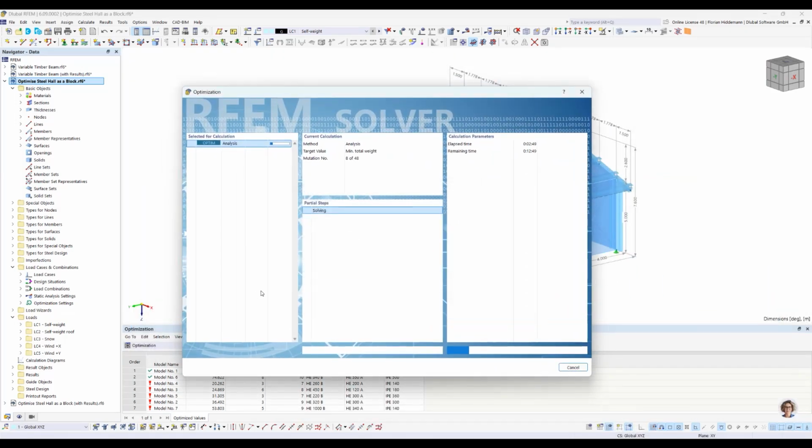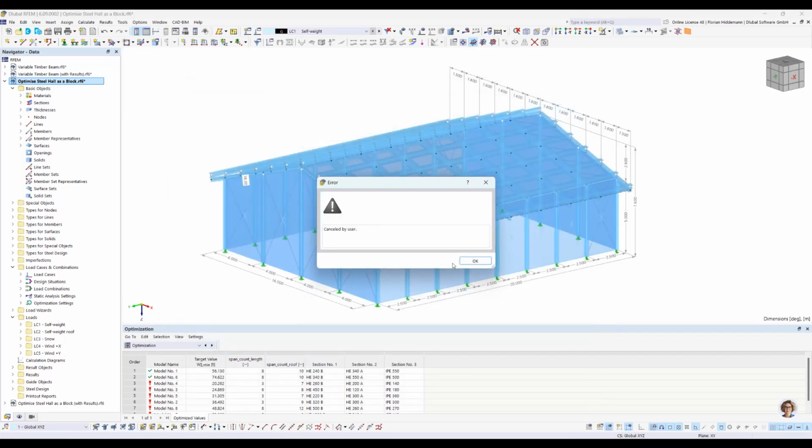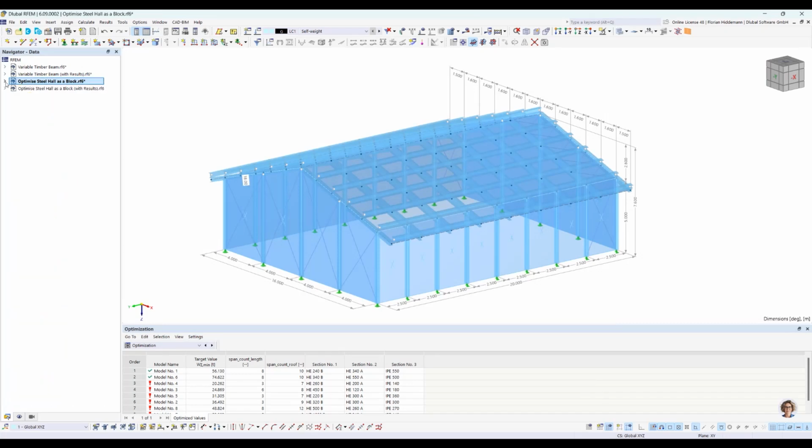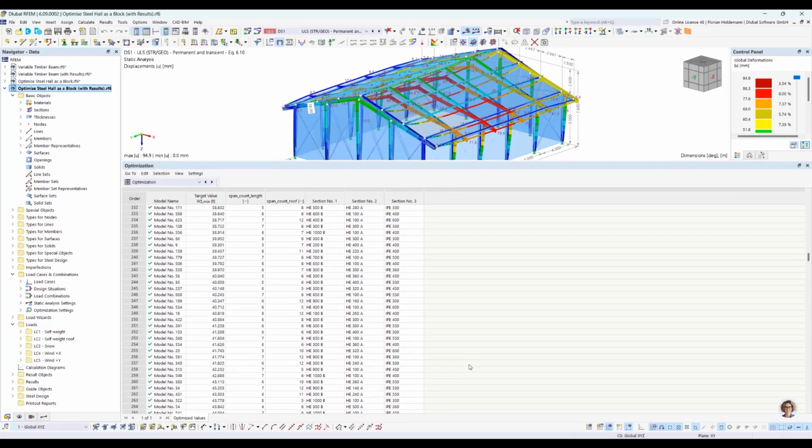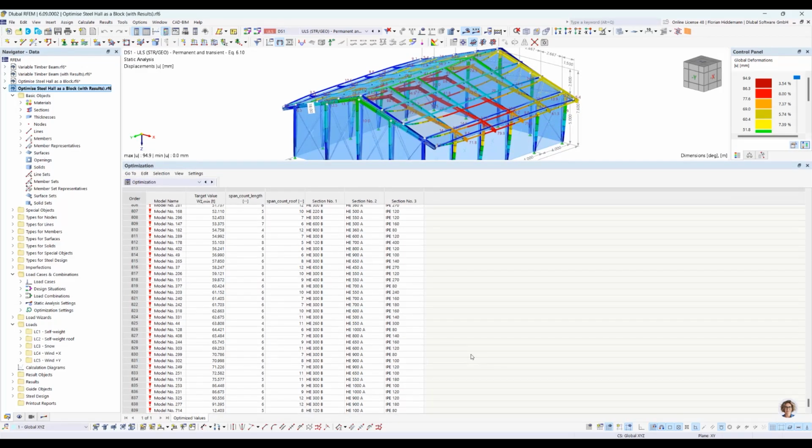So in the end here, let's have a final look into the results I calculated with the steel hull in 3 to 4 hours here on my laptop to see what is possible. In preparation of this webinar, I calculated this model here as well. We have 840 calculations. I think it cost around 3 or 4 hours here with the laptop.